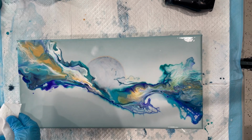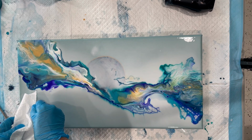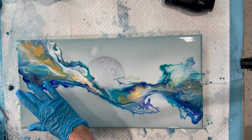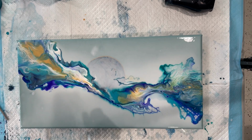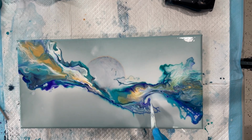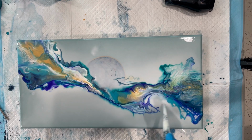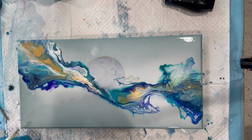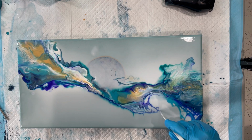Reason this isn't working too well. It works a little bit, I guess. All right. So I'm just going to do a little tweaking here and there. Just, you know, like want to take that line and incorporate it into the rest of the movement here. I love that these little lines came out all by themselves.